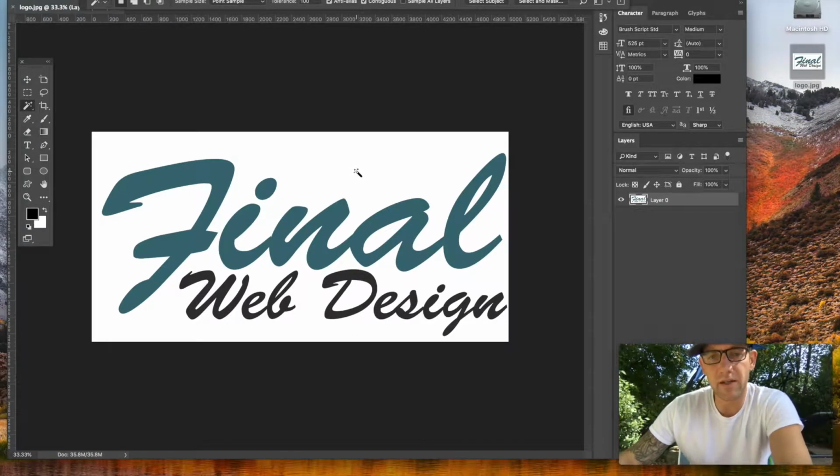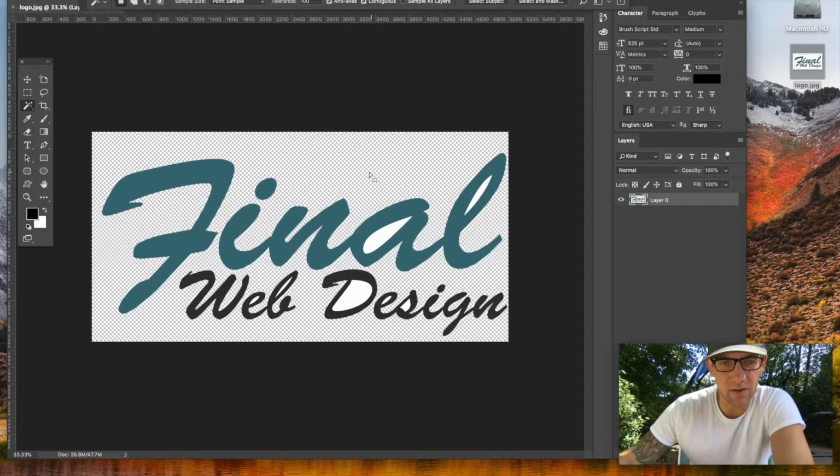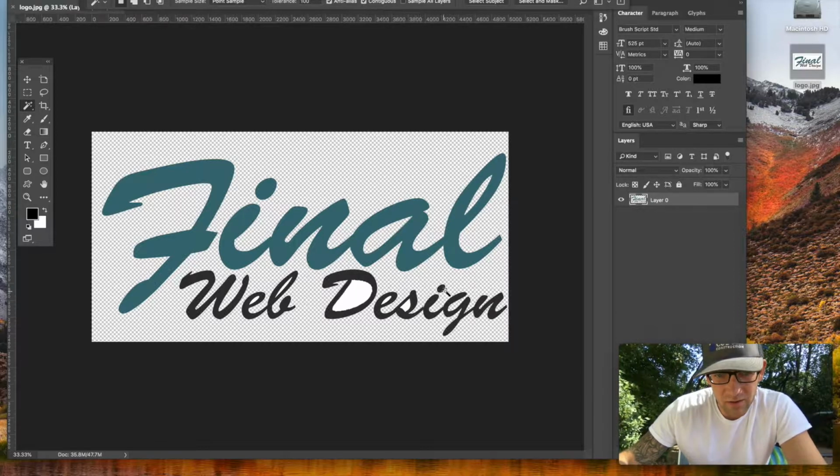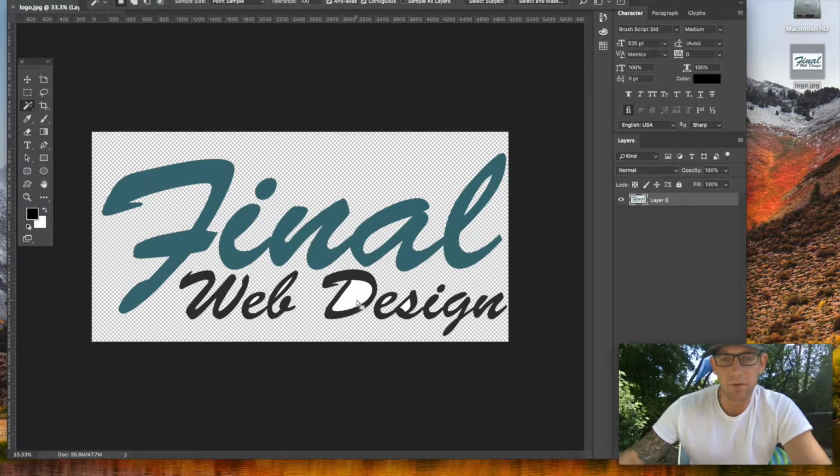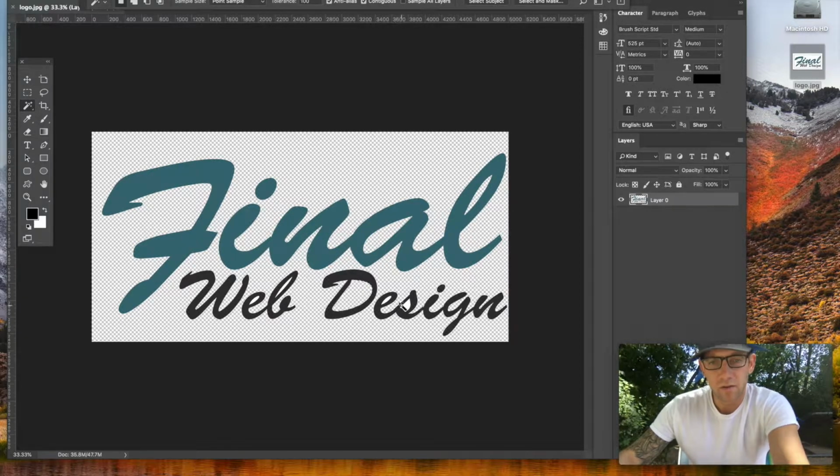So just one at a time, let's select the background, delete. You'll see that all of it's become transparent except for in between these letters here. So we'll just go in and manually select these. The other way is you can select them and then just hold the shift key and select multiple areas that you're able to take out at once. So let's clear this up.